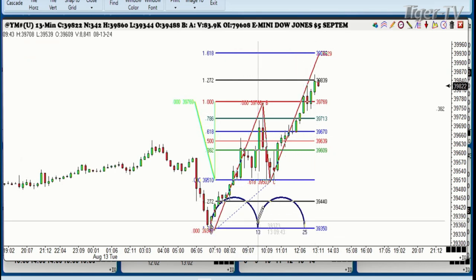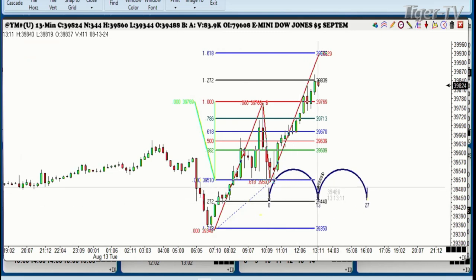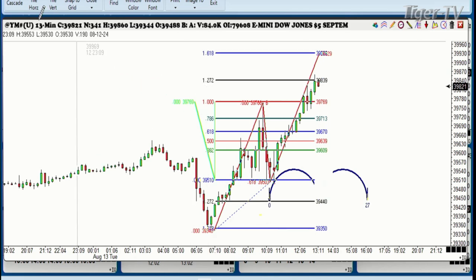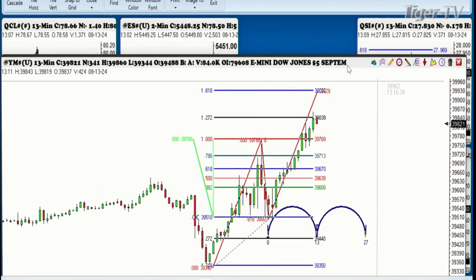Let's look at the time parameters we're watching. That would be 13 bars up — that's several hours. We're going to move it over to see when those 13 hours come in. And lo and behold, we're right on it — actually, let me correct that: 13 minutes. That's what we're paying attention to in the Dow Jones.